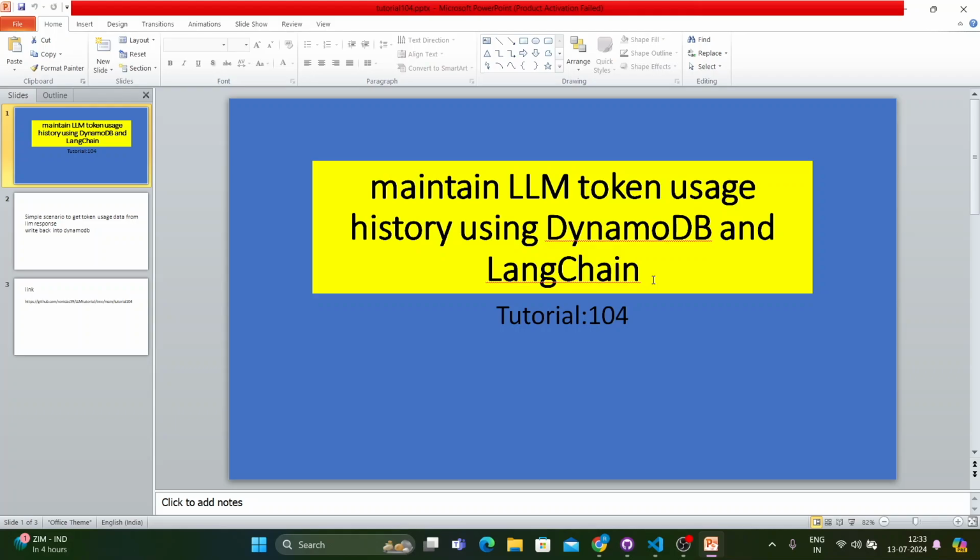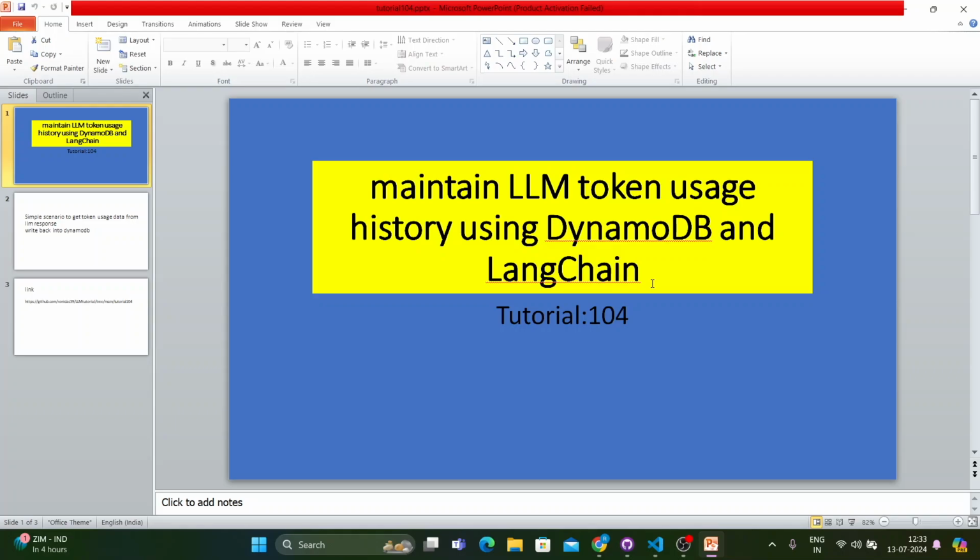Just because they are using OpenAI, of course they are paying some money to OpenAI, right? So suppose someone from the executive level wants to know the token usage history, and how they can do an audit. So how to do that?